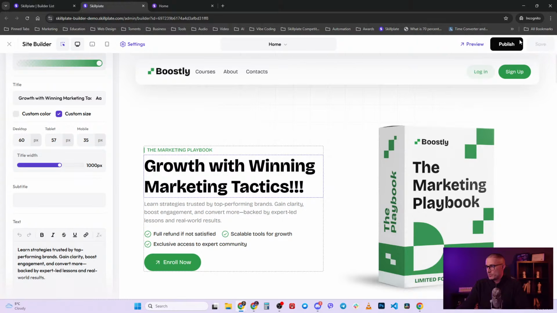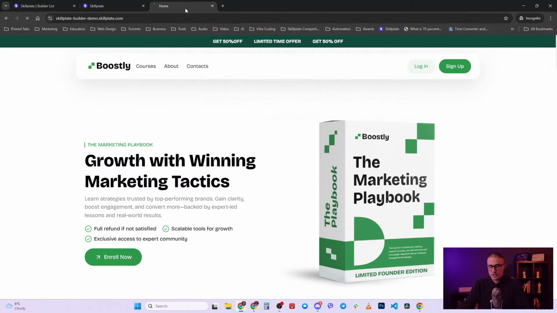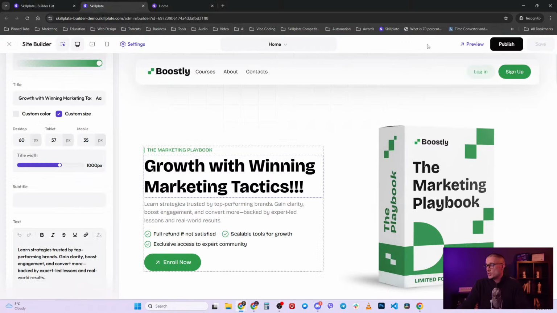I'm going to save the page, and then I'm going to refresh here, which is the published page. As you can see, the exclamation marks are not here. As soon as a page is just saved, you are going to have the publish button. This means that this page is going to go live with the current version, and all people that are not admins and logged in the website builder are going to be able to access it.